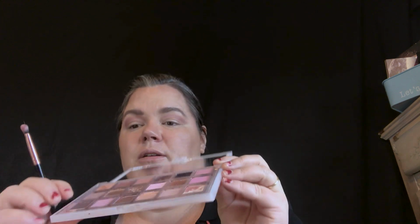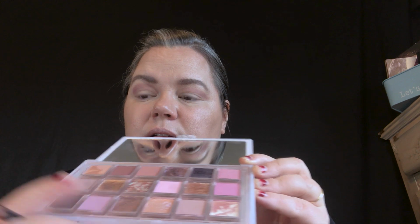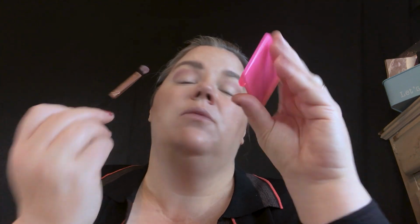Now I'm going to go into Precious, which is a little bit darker, but I'm going to go in with the other side of the brush. So Precious is this color right here. As you can see, it's a bit darker than this color. So I'm going to darken it up just a tiny bit on this lower corner. See how it's just a tiny bit darker? Not much, but just to give weight to this corner right here. See that? Just very subtle.